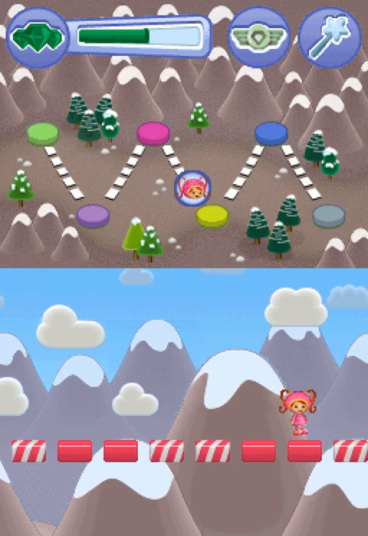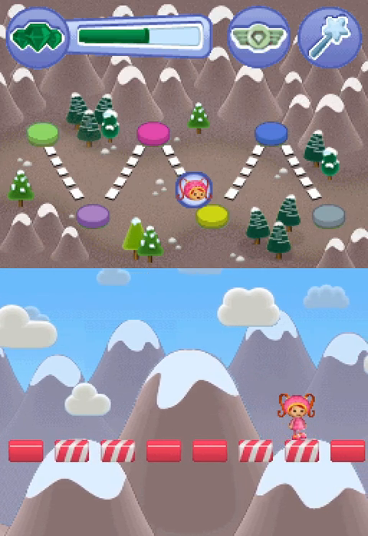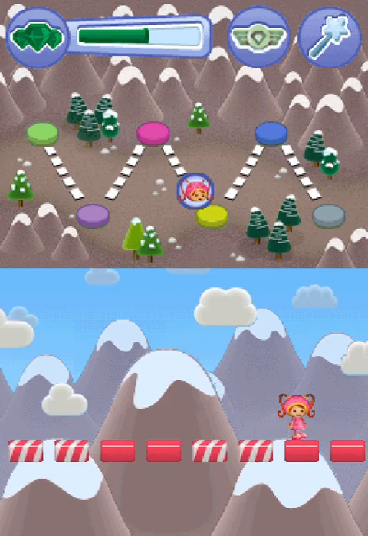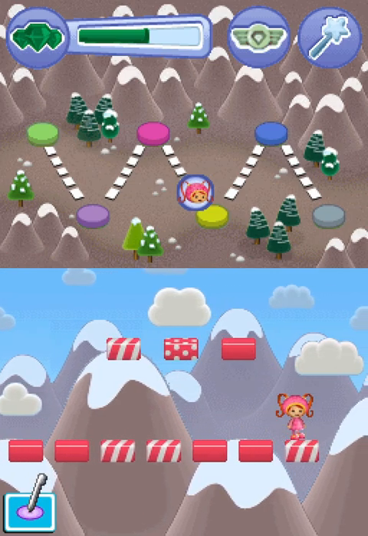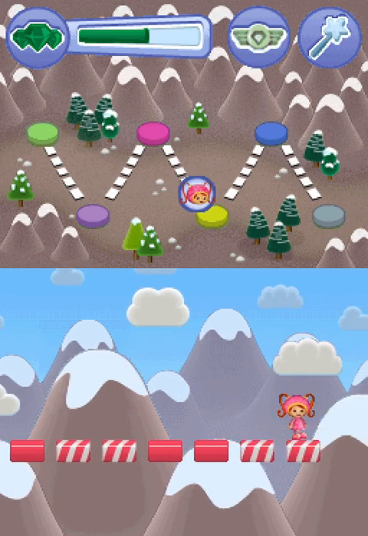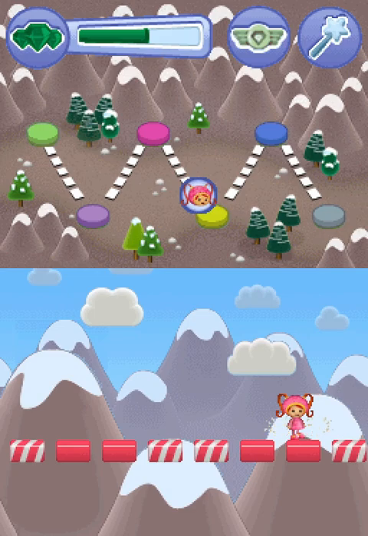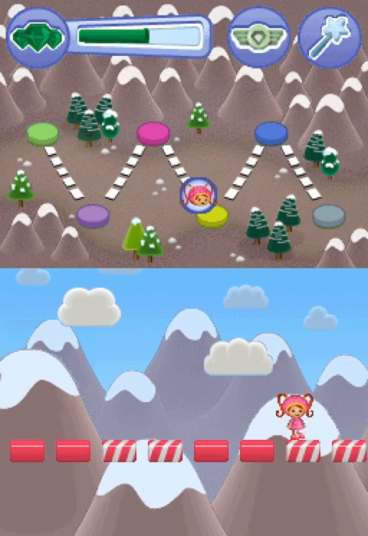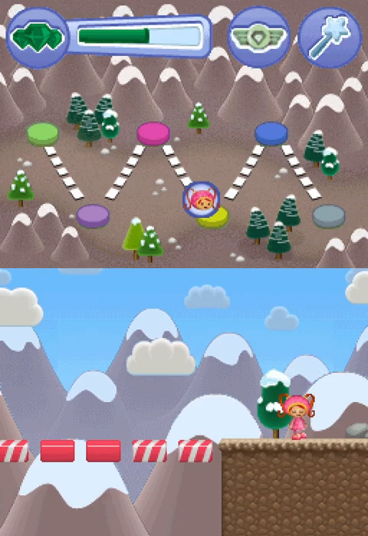Solid. Solid. Stripes. Stripes. Solid. Solid. Stripes. What comes next? Awesome! Stripes. What comes next? Good job! Solid, solid. Stripes, stripes. All finished! Woohoo!